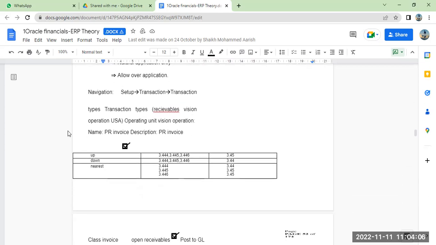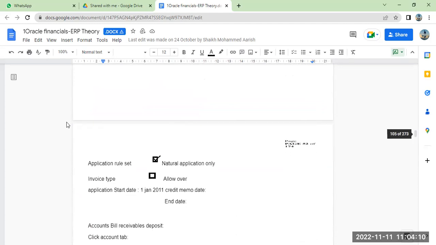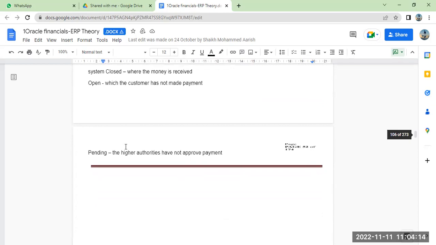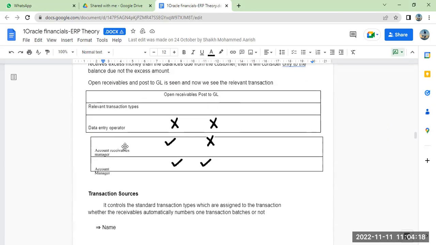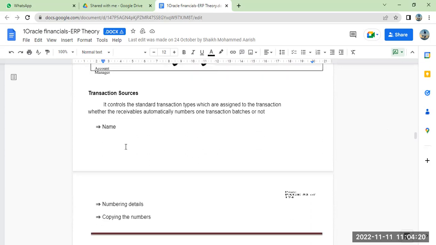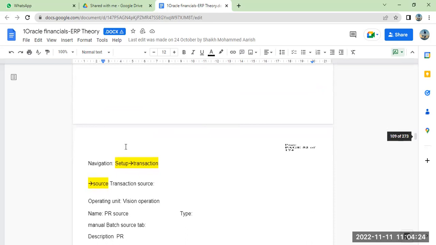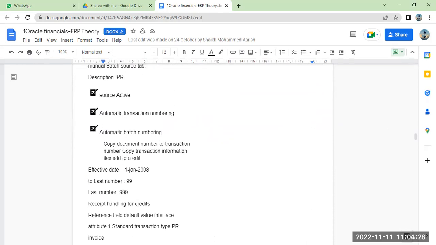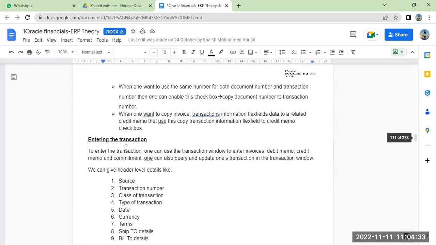So these are the transaction types. Then there will be transaction sources, including automatic type sources.